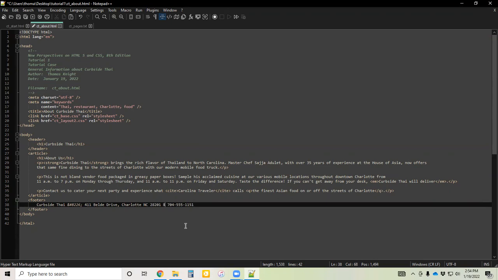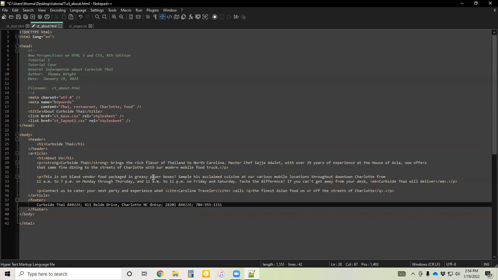So I'm going to do and pound 8226 semicolon. Okay. And then between Charlotte, North Carolina, or the NC, I should say, and the zip code right here, we're going to do another space, and I want you to do the and symbol and NBSP and a semicolon.